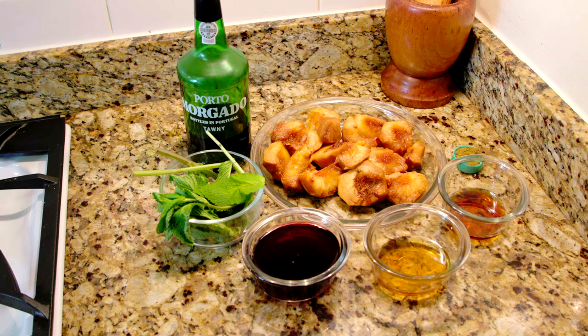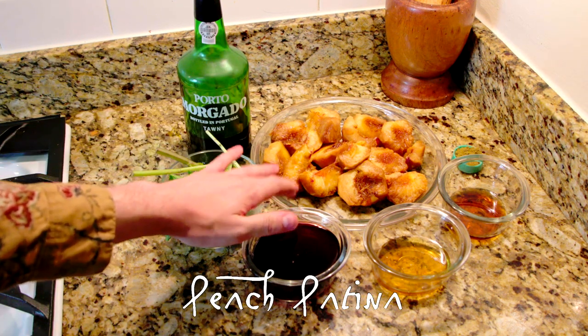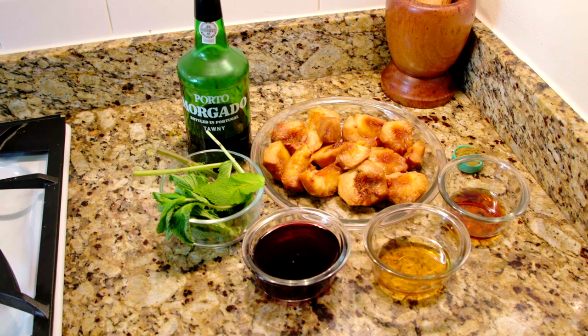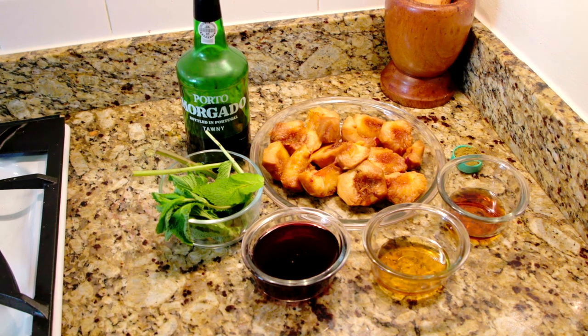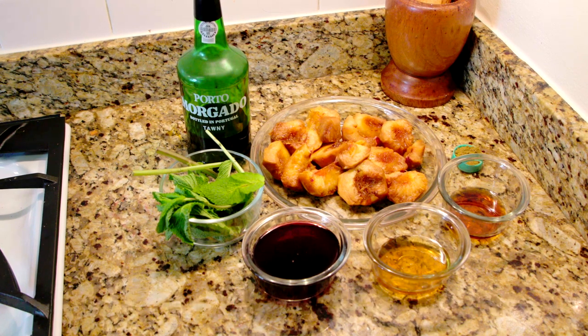For this recipe, we're going to be baking some peaches in a glass dish, a flat type of dish similar to the patina that Romans would have used for cooking. I've already peeled these peaches and taken the pits out, which is part of the instructions of the Roman recipe. We're also going to be putting a sauce on top of them made from some different Roman ingredients.